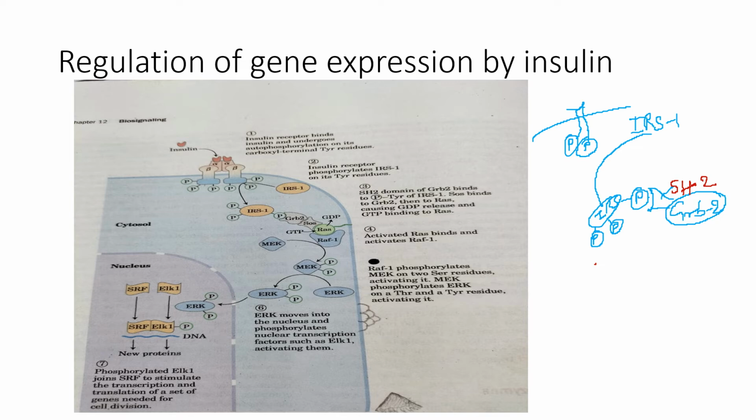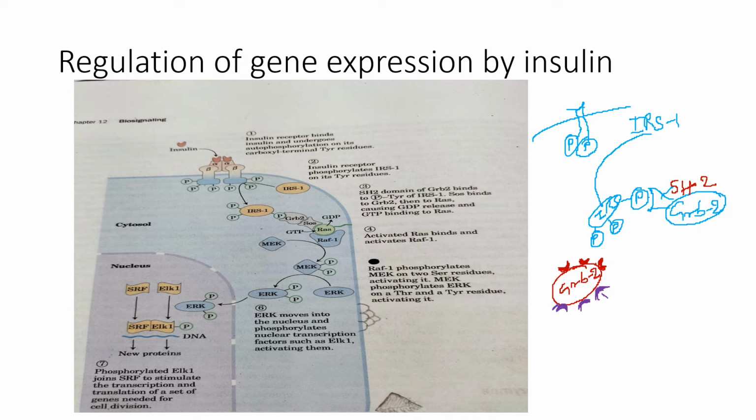Okay, suppose this is a cell, and suppose this is the enzyme, any enzyme, and suppose this is GRB2. This is the SH2 domain of GRB2. Here is also an SH2 domain of GRB2. This is also an SH2 domain of GRB2. And in a different color, this is the SH3 domain of GRB2. This is a different binding site for a different protein. Okay, an enzyme has different binding sites for different kinds of protein.